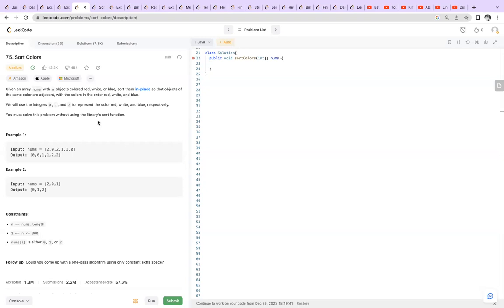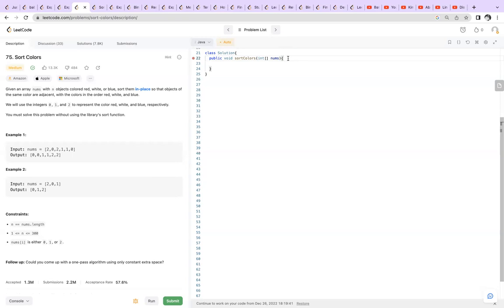To sort this, we can apply any other logic, but the best efficiency of that will be n log n. But the space of our objects to be sorted is limited to 3.